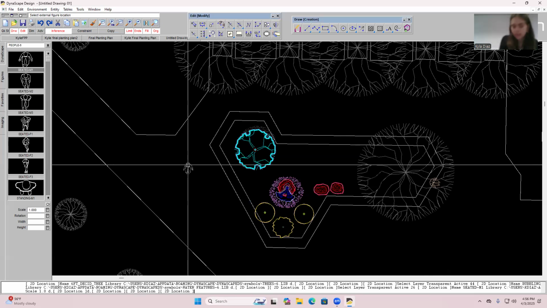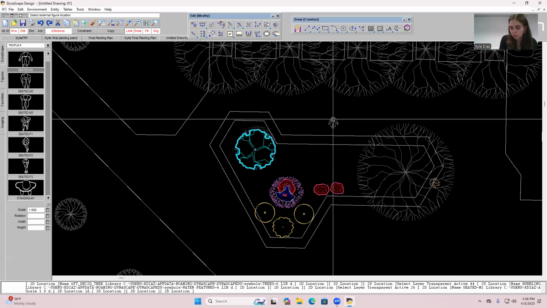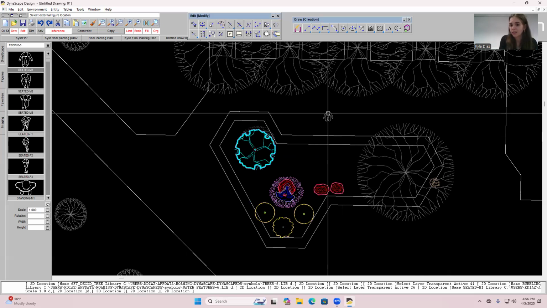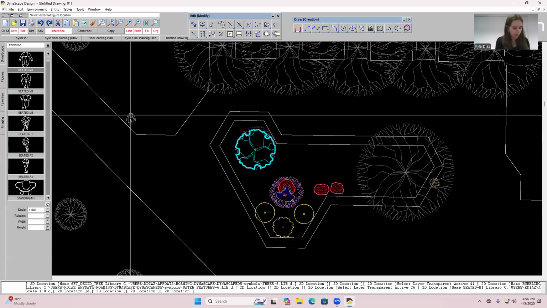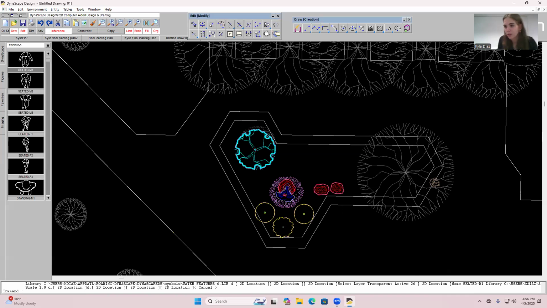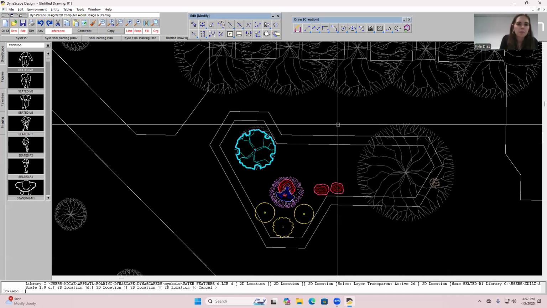So keep those things in mind. Look at your checklists. If I want to stop adding more little men here, then I'll just right click. Oh, well, it's not working for me. I can always hit escape as well. Escape is my go-to. Just hit the escape key and he should come off of those crosshairs.